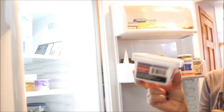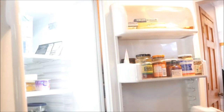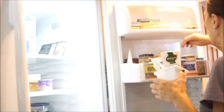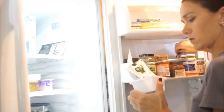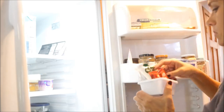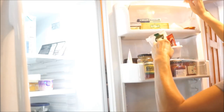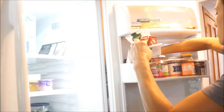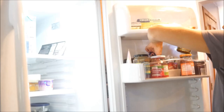Okay, so for the first Dollar Tree organization, I found this 2-pack container, and one, I'm using it to corral all of the packets that I get from fast food and carry out. And yes, I do use some of them, like dressings and Red Hat. And the second one, I'm putting 1/4 cup of baking soda inside it and placing it in the back of my refrigerator to eliminate odors.